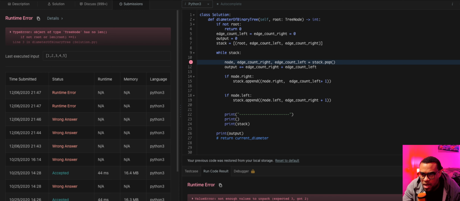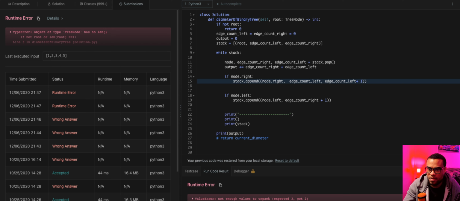Oh, because I need to add edge count left and all that to it. Edge count left, edge count right. Edge count left plus 1. Edge count right.